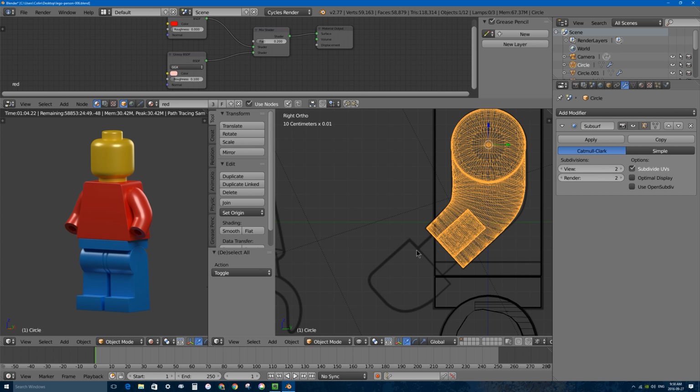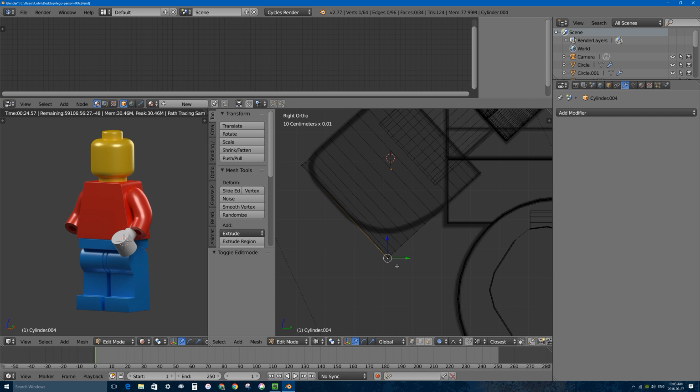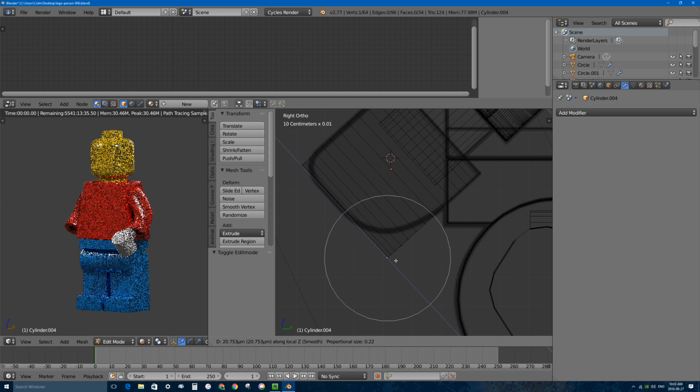So now if I press G, you can see that lots of things are moving because that circle is quite big on my screen, but if I scroll up, you can see I can change the size of it. So what I want to do here is move that vertex up in that direction, but I want to make sure my proportional editing falloff is set to smooth again. It was set to linear because when we made the legs diagonal, we used linear, so it would be a straight line. But in this case, we want a curved line, so I'll go to smooth. I'm going to press G and I believe Z twice. And that way I can move that up like that.